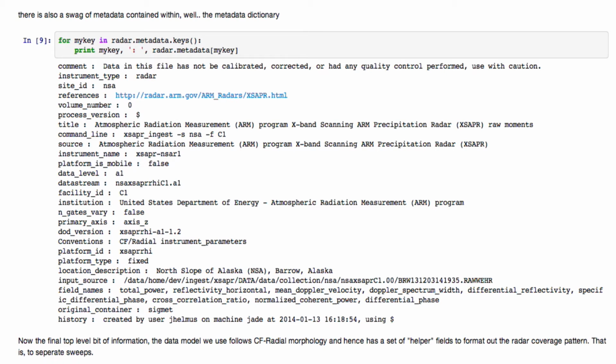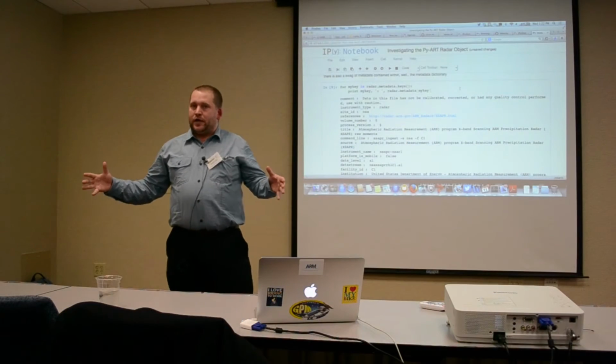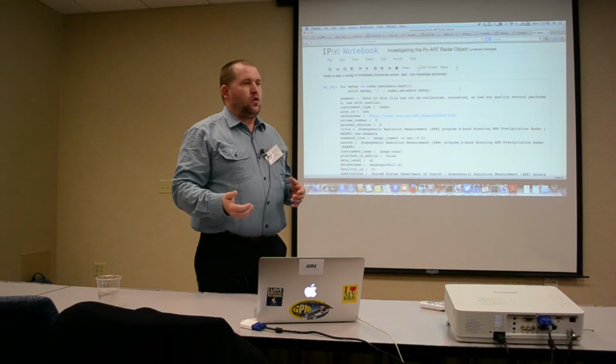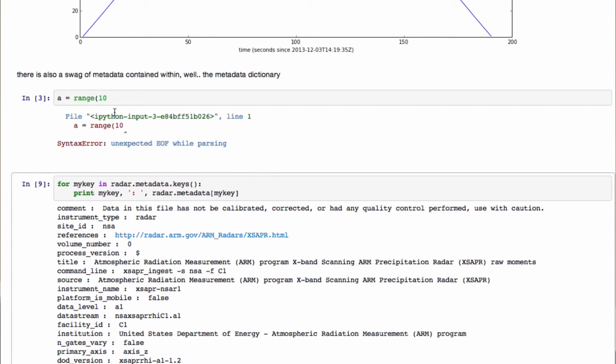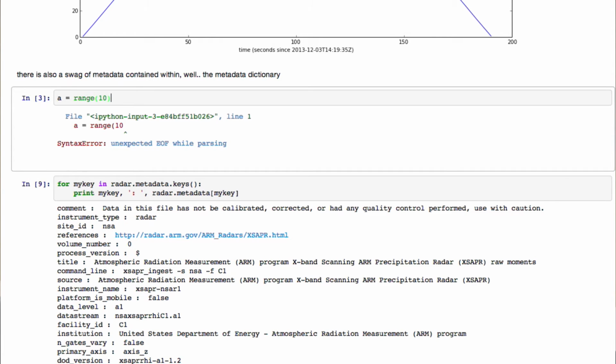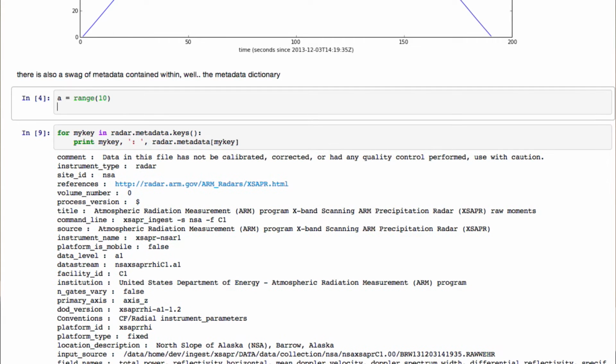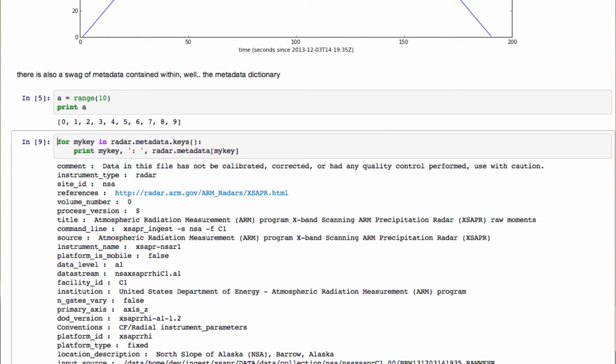now I'm going to really briefly introduce you to a Python loop. So in Python, actually many other proper programming languages, we loop over elements in a list or things in an object. So if you wanted to do a loop from 0 to 10, I'm going to create another cell in here, and I'm going to say let A equal range 10, oops, that's a syntax error there, print A, right, there's my list from 0 to 9, which was created by my function range, which simply creates a list from 0 to n minus 1.